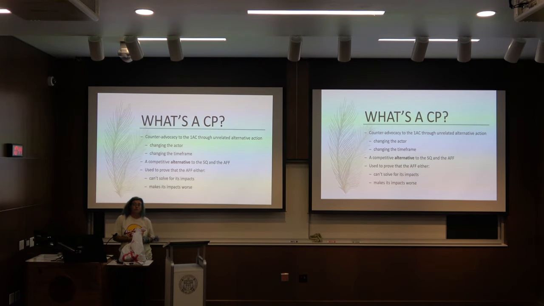Say I'm super, super hungry, and I'm like, okay, I wanna go get some pizza. My friend is like, yeah, pizza's cool, but it's kind of greasy, I don't really like the meat. What about salads? So, I presented my plan, pizza. They presented their plan, salads. That's a counterplan. When they say that, oh, pizza is greasy, it's got meat, I don't really want any of that, they're providing a disadvantage to me getting pizza, right?